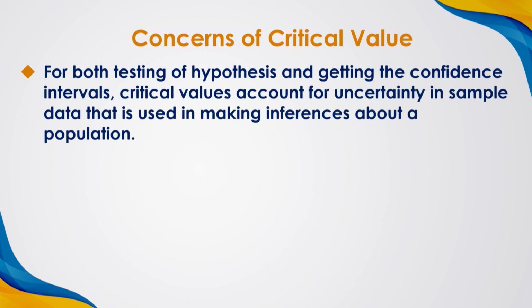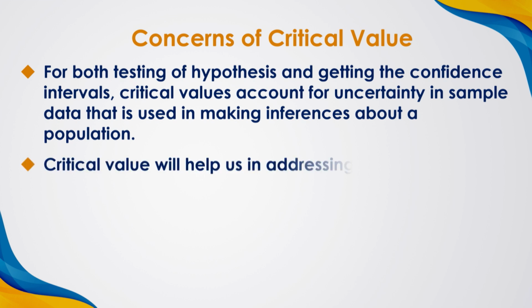Welcome back, dear students, to part 2 of this lesson, in which we discussed concerns and factors of critical value. This part consists of discussing critical values in more detail. For both testing of hypothesis and getting confidence intervals, critical values account for uncertainty in sample data that is used in making inference about a population.